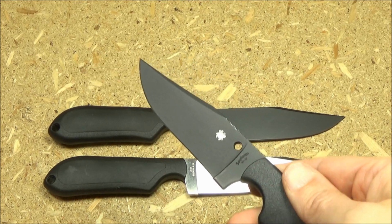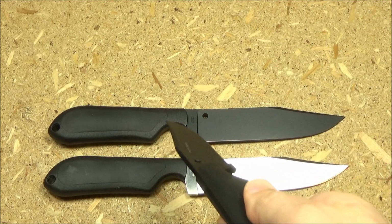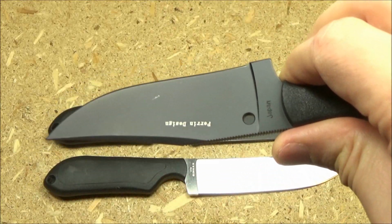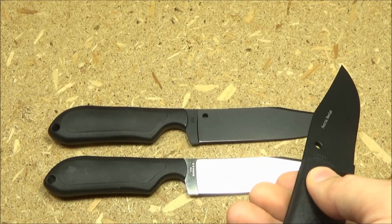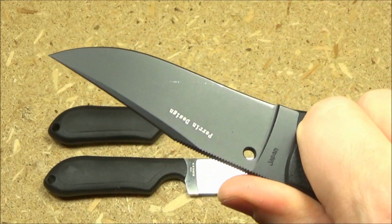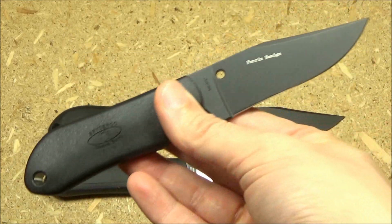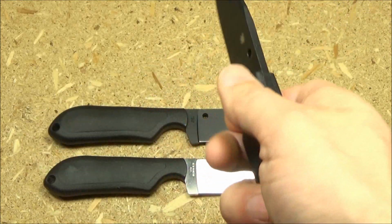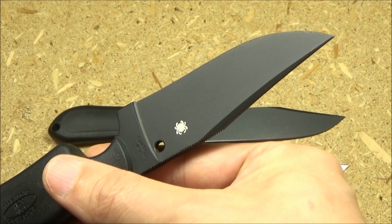I don't know. Now, because laws vary from place to place, there may be places where you can't carry this legally. It all depends where you live, so check into your local laws, but that's going to play into the decision: should you get the shorter one, or should you get the longer ones? This is so compact that it's very easy to carry and conceal, right? The first law of any defensive blade is that it does you no good if you're not able to have it with you when you need it, right? So the smaller and easier to carry, the more likely you'll actually have it when you need it.